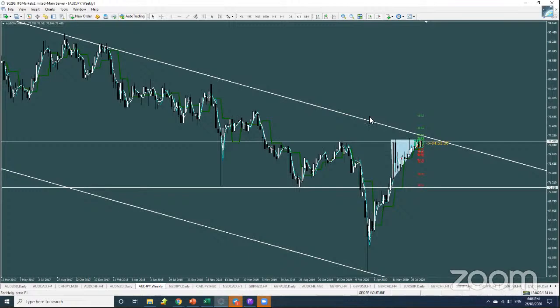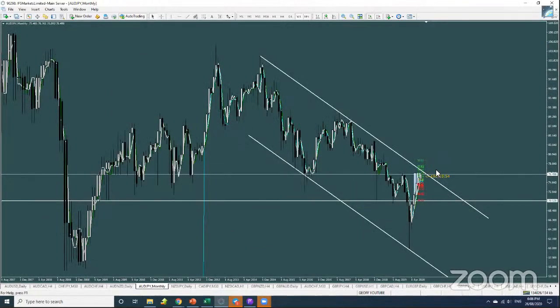We haven't quite reached... let me go back to the monthly chart and give you the market structure that I believe is the most dominant on the chart in this particular area. And that is the descending channel, right? And it goes a long way, then comes back, goes a long way, then comes back.